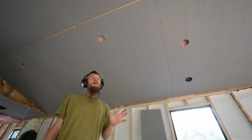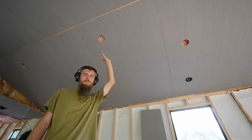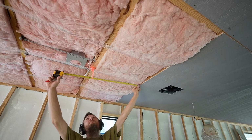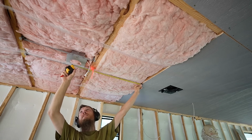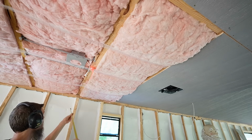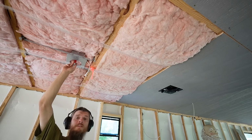So we keep getting the question, how do I know where to cut my light boxes after I put the boards on the ceiling? I just find right here it's going to be a recessed fixture. So I just measure over to the center of it, and it doesn't have to be precise. Right there is about 31. It could be 31, 32, it doesn't matter. I just said 31. And then I come from the wall, 36. That's about the center of this opening.